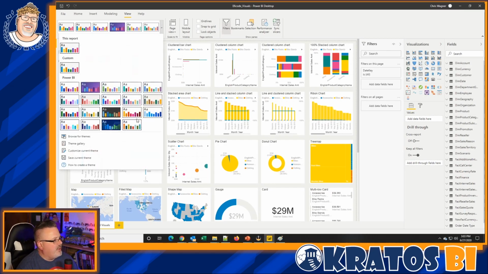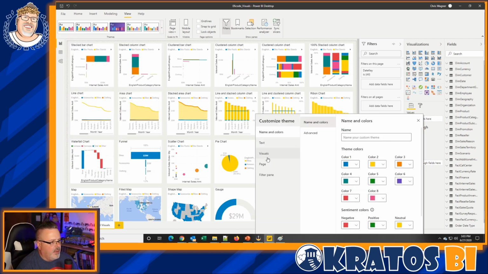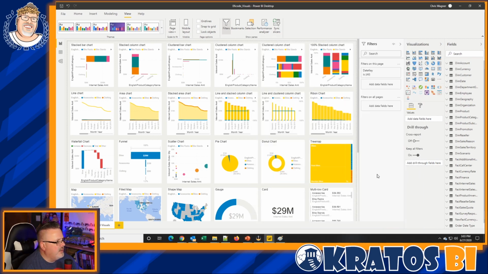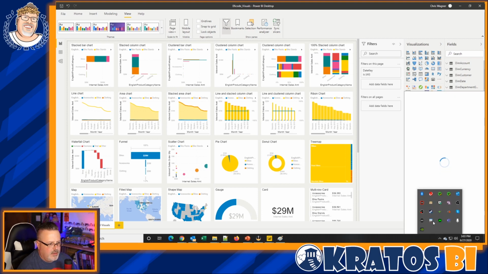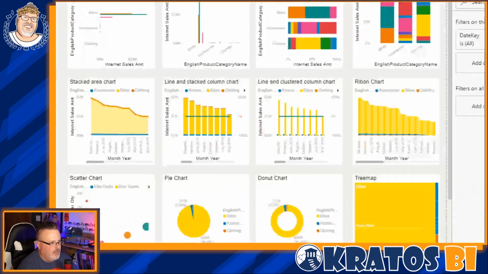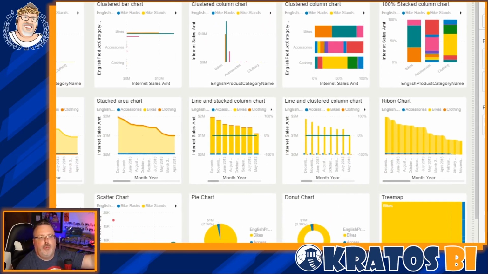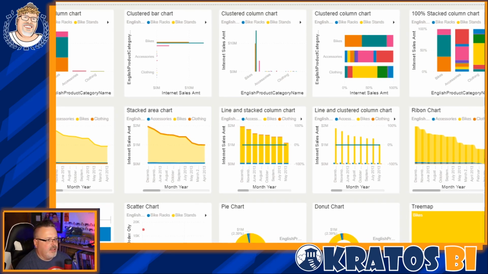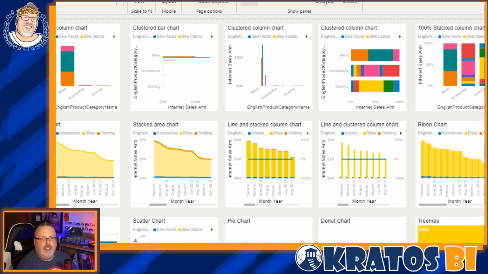If I want to continue to play with this, I could go in and customize my visuals. I could change my border to 5. Maybe 5 is better. Click on apply. Wait for my visuals to refresh. And as I zoom in, I can see that there's a more pronounced bevel on each of my visuals. That just gives things a nicer look, easier to look at, and easier for people to use.